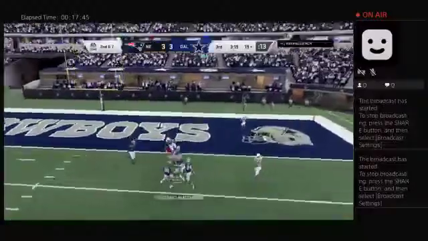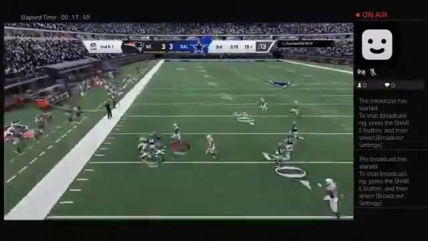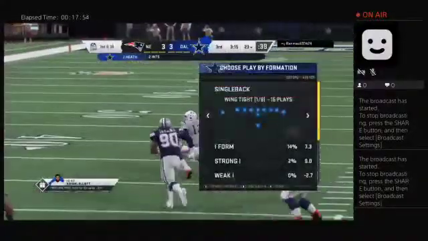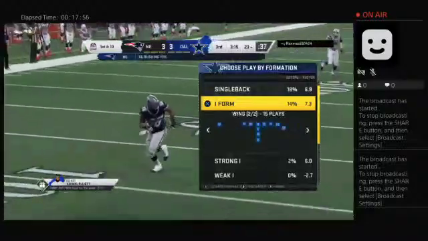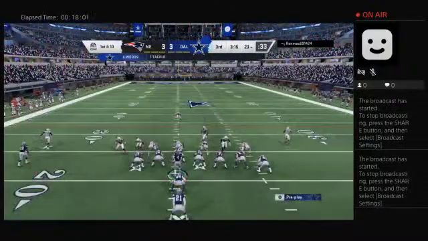Flushed out right, into heavy traffic, and it's intercepted. Picked off by Jeff Heath, and he will bring it out past the 20-yard line. Well, they thought they were going to break the tie. The defense had other plans. They were already in field goal range, but boom, an interception.